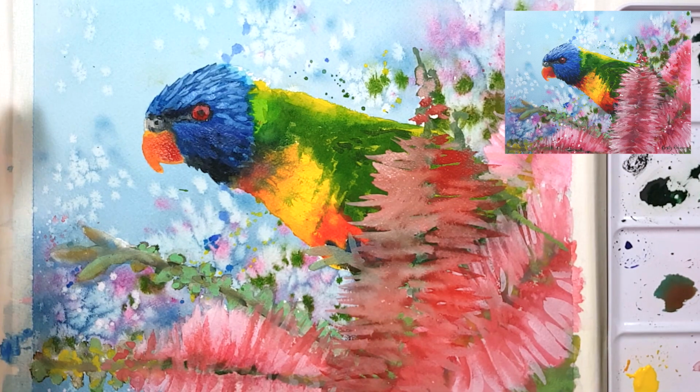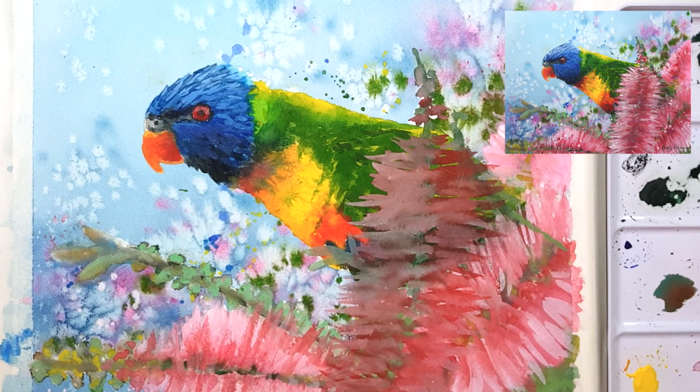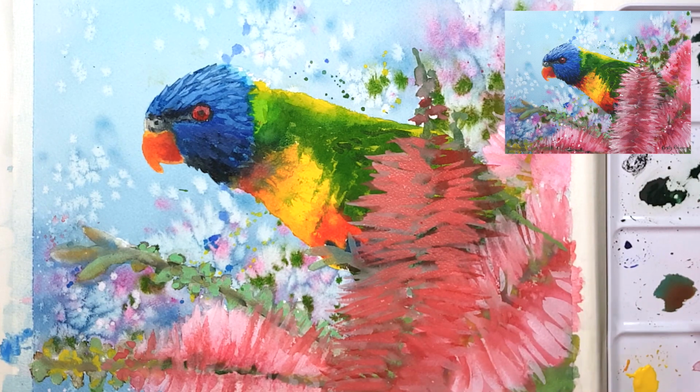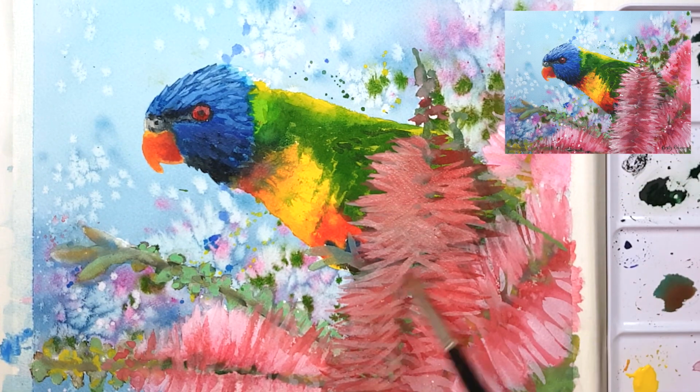So I'm just drying that flower with a hairdryer to speed up the drying process. And make sure that if you're going to do this, to put your hairdryer on the lowest setting and make sure that your paper is not hot or warm when you go back in with your paints, because it'll dry a lot quicker that way.